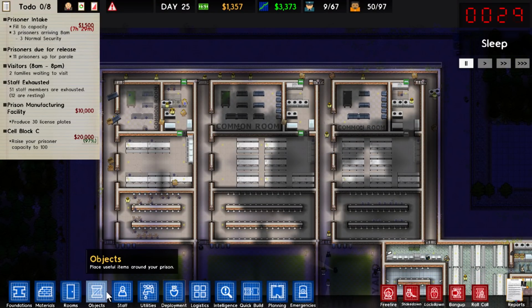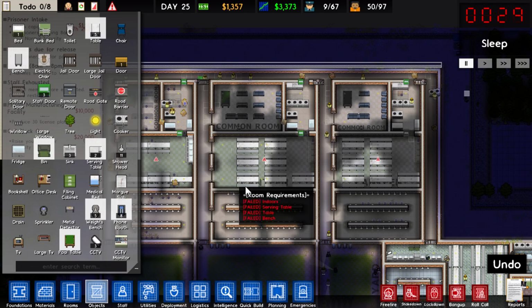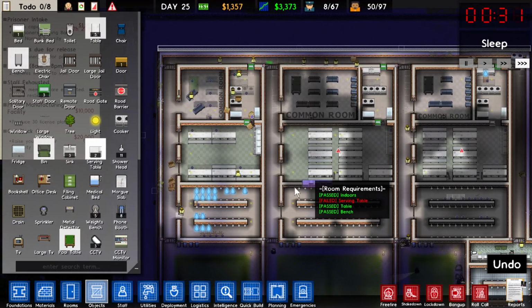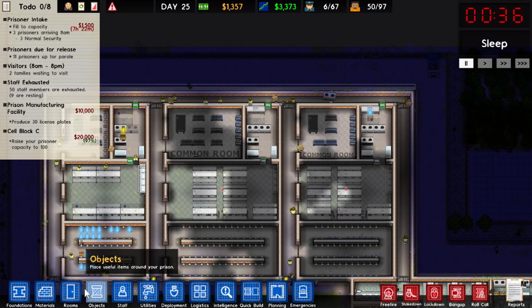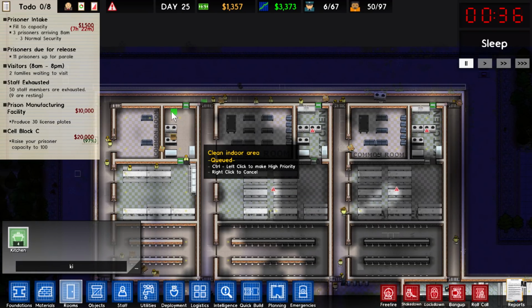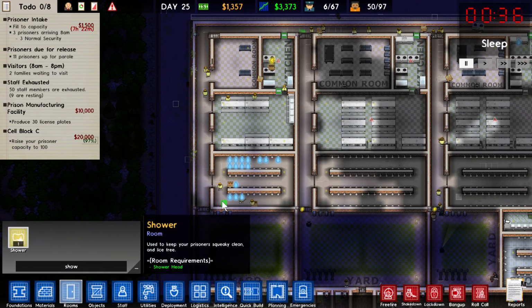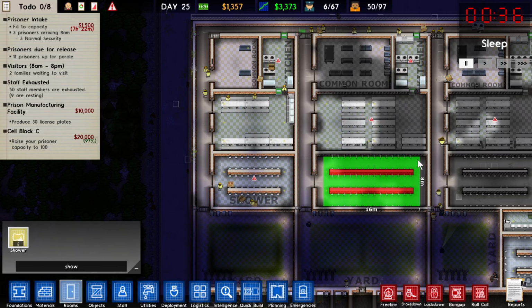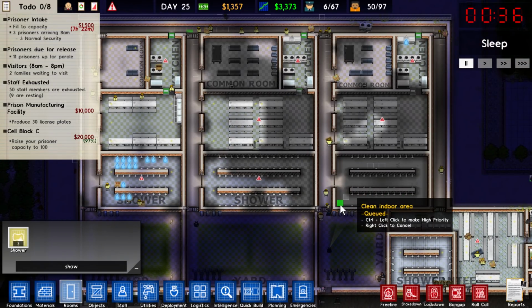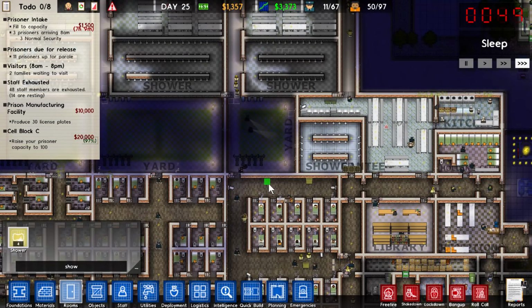So I think what we're going to do is go to rooms. We're going to want a canteen, which is going to be this right here, and this right here. I realize they don't all have serving tables, which is a bit weird. They're supposed to, but they don't. This one's ready to go, though. We're going to want to go to rooms and go to kitchen and say kitchen, kitchen, and kitchen. We're going to want to go to shower. And we have a shower, and we have a shower. There we go. All right, so all the showers are good, which is fantastic news.